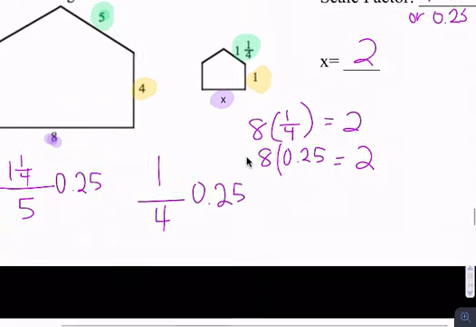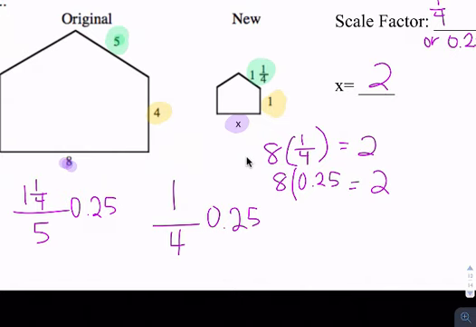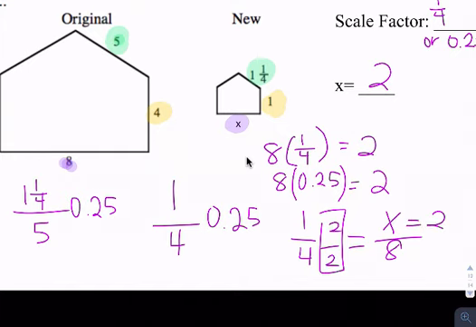There's one more way that I can solve this. This one was nice and easy to just do 8 times 0.25 or 8 times 1/4. But we do want to make sure that if it's not a very nice decimal when we type it into the calculator, we're not using a rounded version of it. So I could also do 1 over 4 is equal to what over 8? And I can use my giant 1: 4 times 2 is 8, 1 times 2 is 2, so x equals 2. We get the same answer either way, but there are a few options for you for how you get to solve.